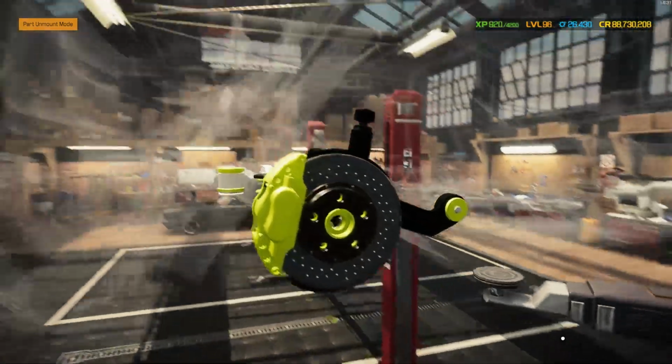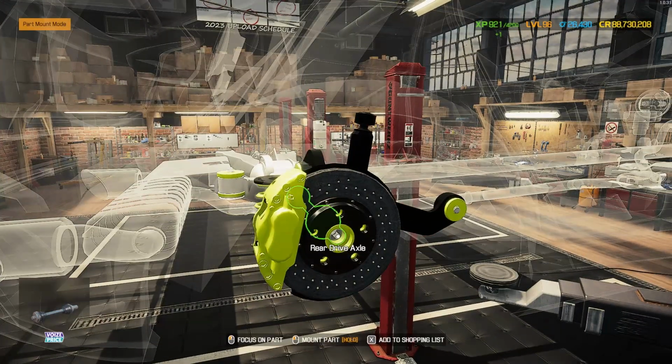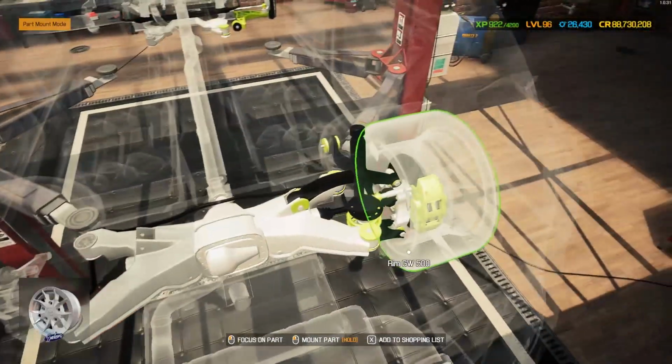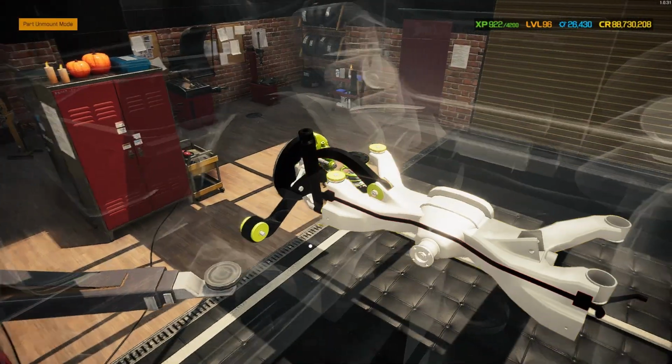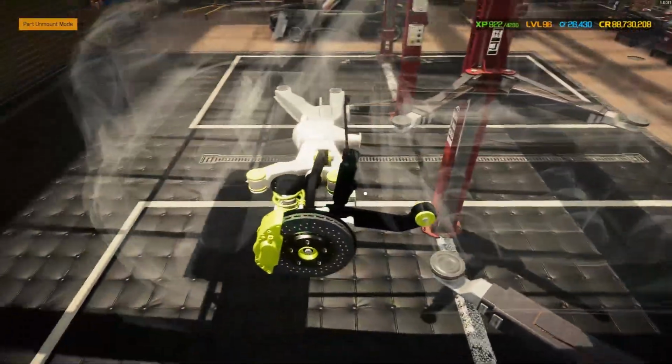That's most of the suspension almost finished. Just a couple of bits left to go in. The wheel hub bearing at the back here, along with a lovely black rear drive axle that I just couldn't quite reach there. All looking pretty nice. We've obviously got the white cross member. Lots of black in there, and then a few splashes of that yellowy green just to finish it off.